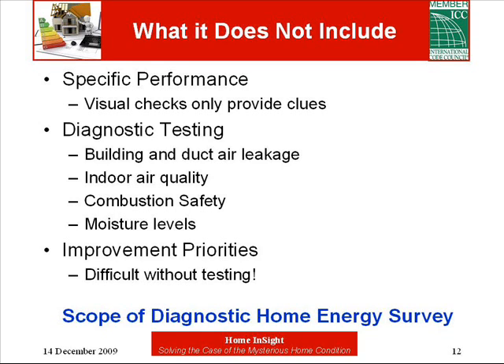In addition, they can't know the quirks of the house until after they live in it for a while. To complete the assessment and set priorities, diagnostic testing is required: building air leakage, duct leakage, and combustion safety — other tests may be needed too. When the assessment is complete, only then is it appropriate to begin to prescribe ways to address the issues. For us to finish it, we'll charge a drive fee and a charge per test we take, since we've already done most of the visual assessment.